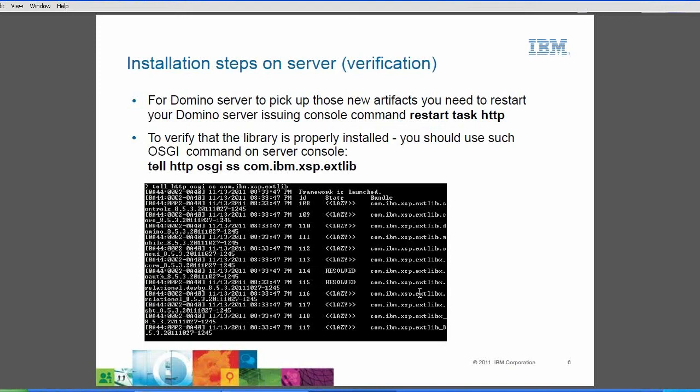You can see here it's a long command: tell HTTP osgi ss, and then the specific identifier of our extension library, which we call for short just xlib. So it's com.ibm.xsp.xlib, and on the server console you will have the list of plugins included in that library. That's the main step you would usually do on your server or server sandbox.